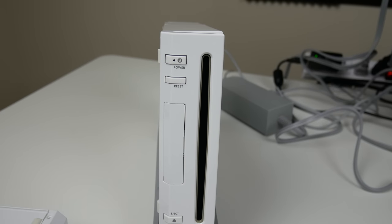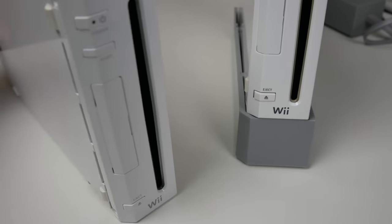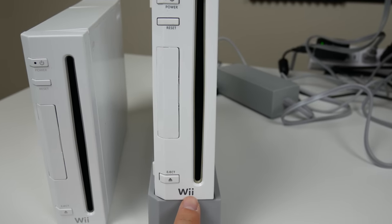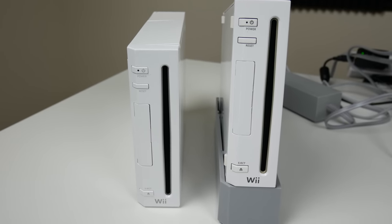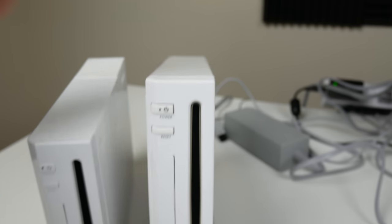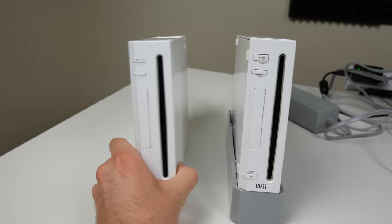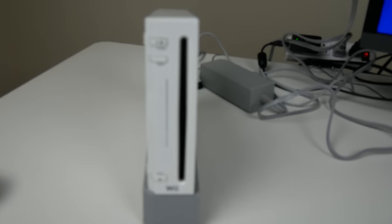Here it is, and honestly I just can't get over how similar it looks to the Wii. I even have a real Wii right here to compare - I'm sorry, this one's kind of taken apart a little bit, so it's not in perfect condition. Let's put them side by side: they're pretty dang similar. The text is a bit darker on everything here - this one is like a light gray, this is like a dark gray. But the button placements are the same, disc slot is the same, little flap is the same. On the top and front this one's a little bit more solid, this one seems a little bit lighter, but same exact color, same size - they just look extremely similar.